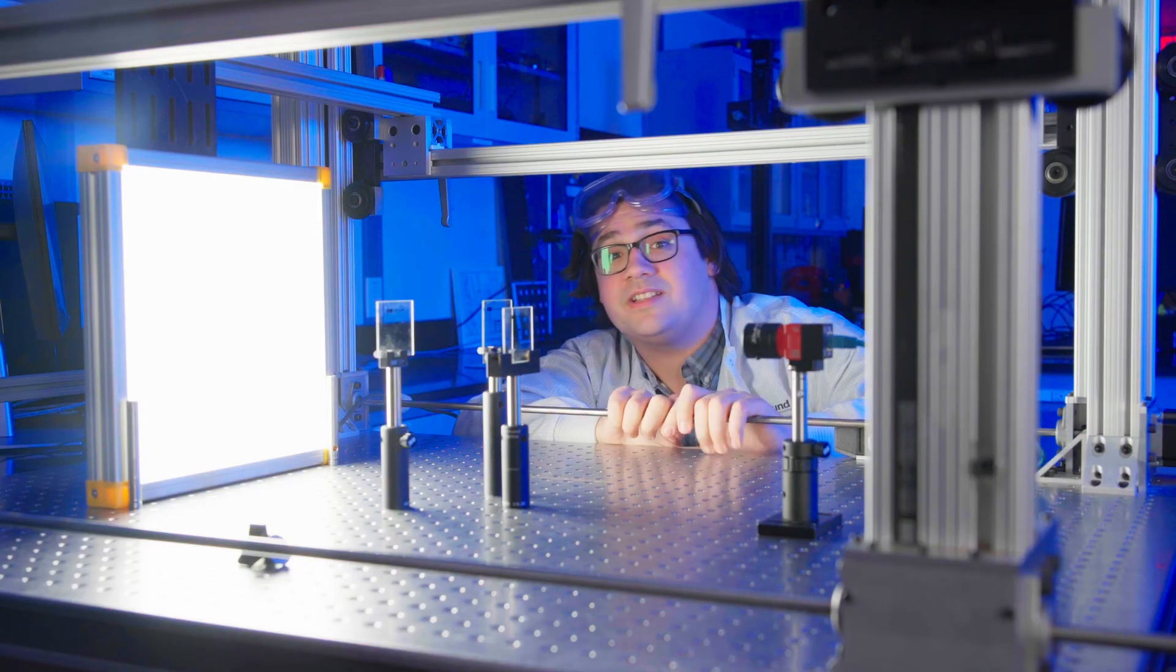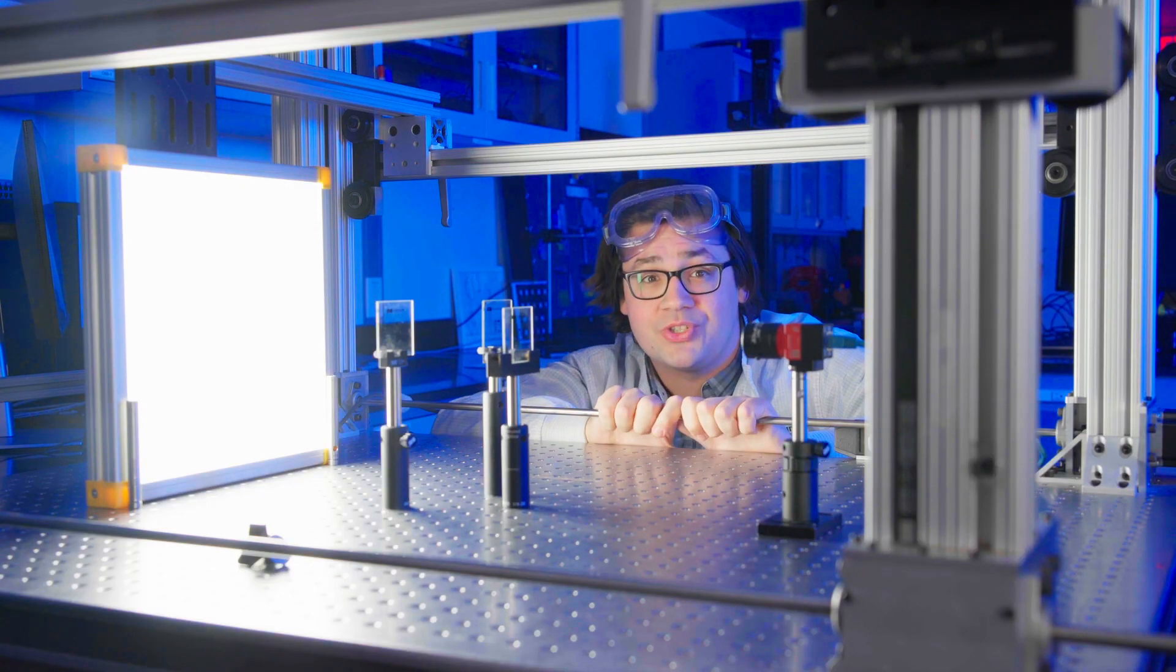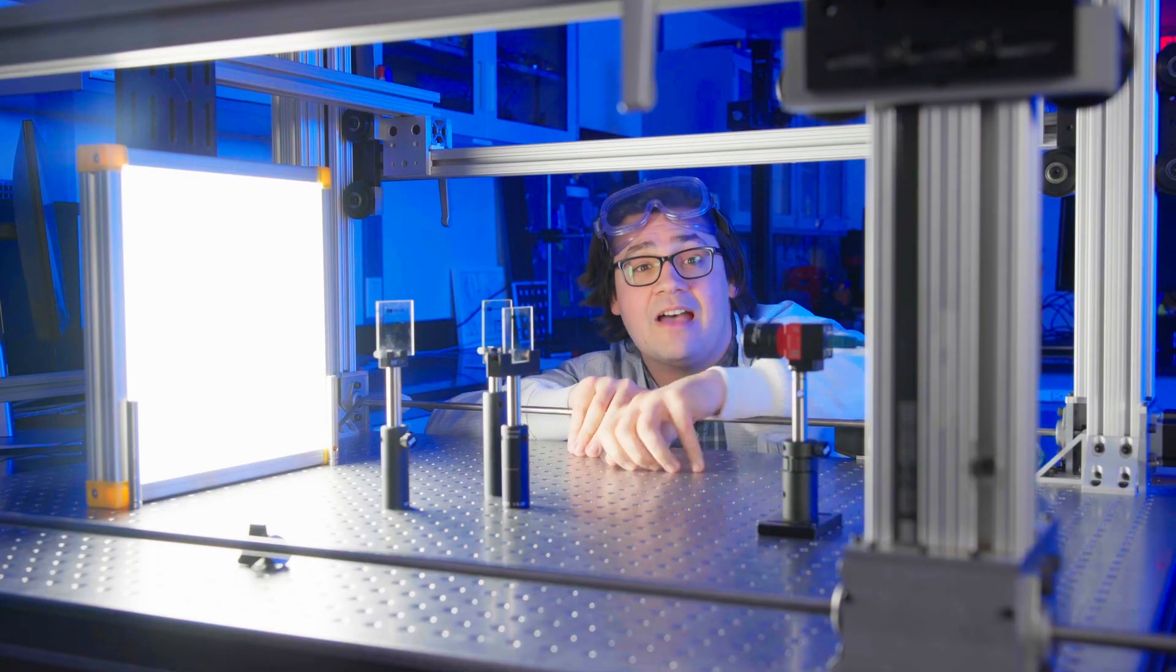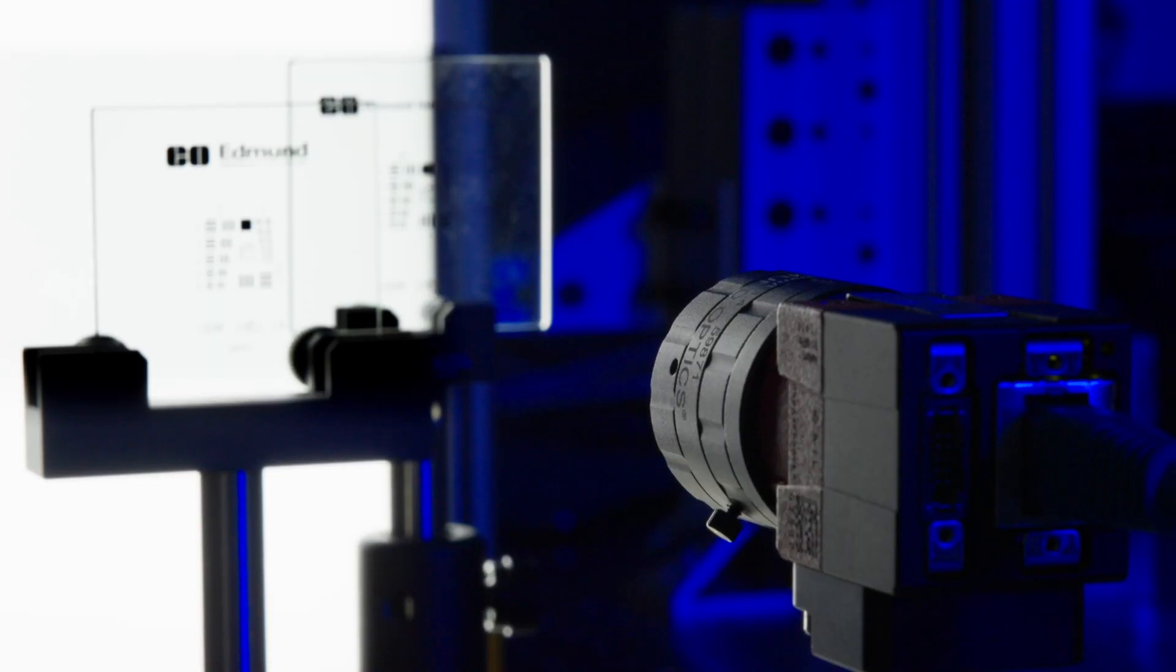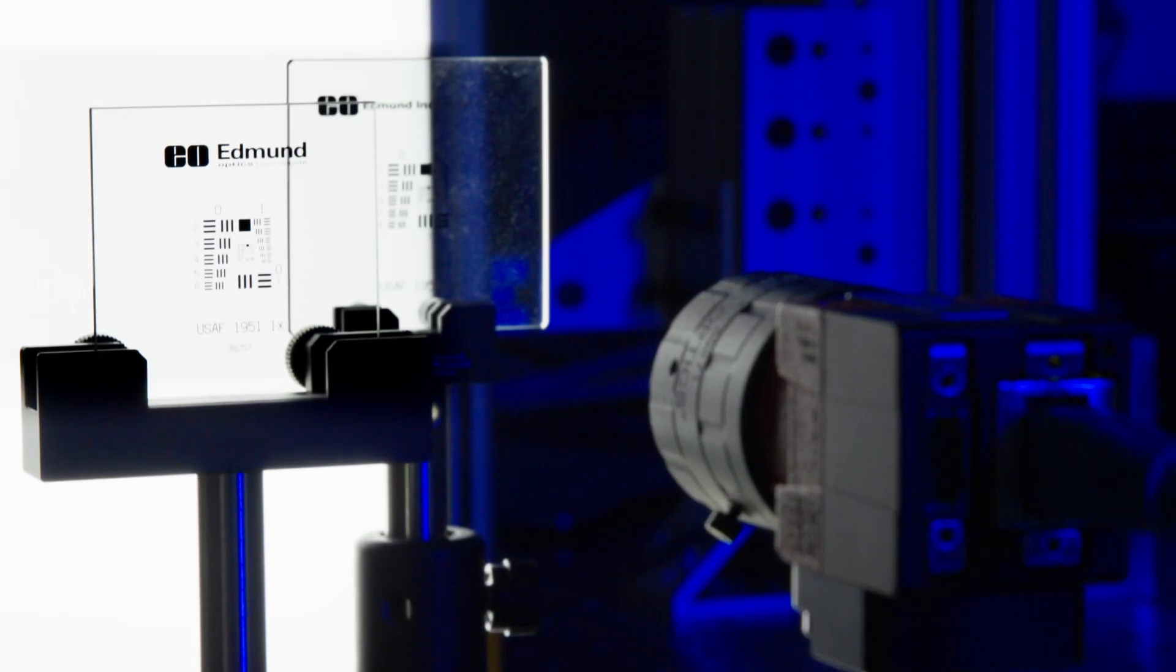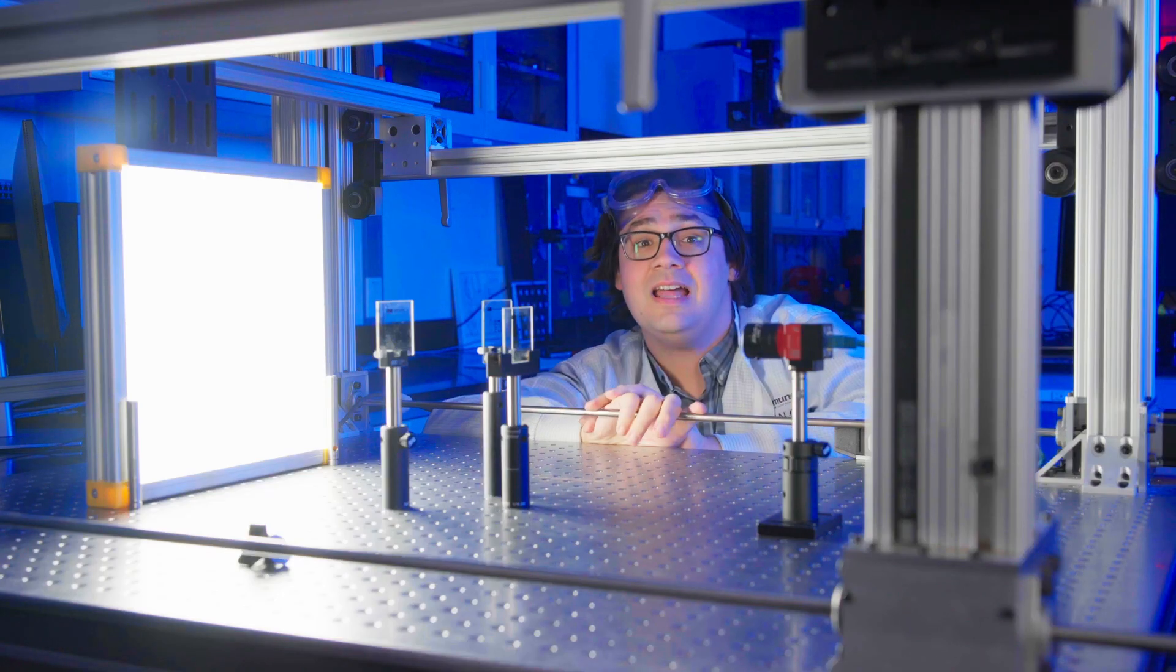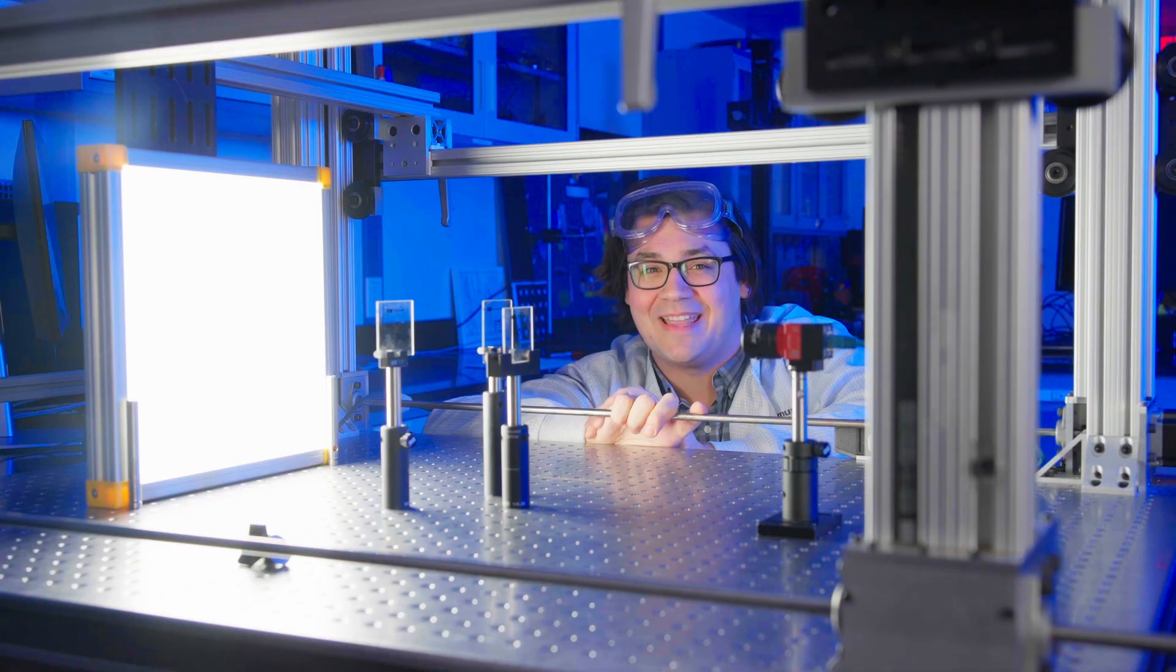Using these targets, we can loosely estimate the resolution of our system. Currently, our lens is set to F2, giving us minimal depth of field, and we can't really see past our first target. At least, not until we close our aperture and collect some data.